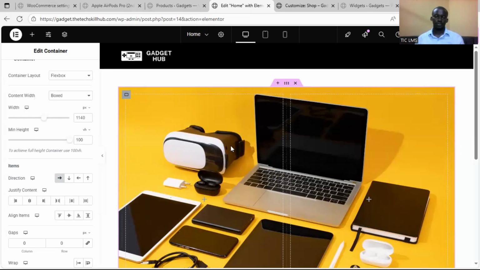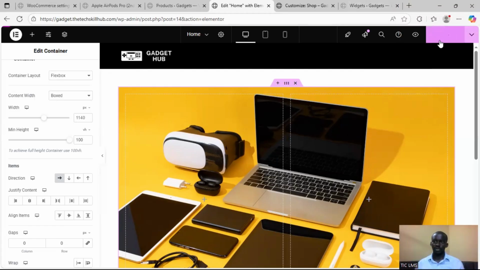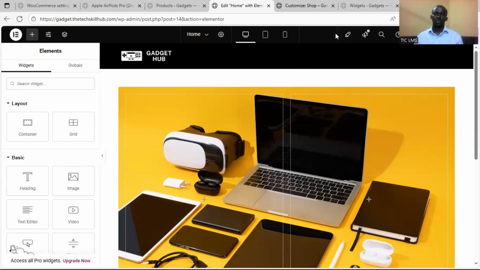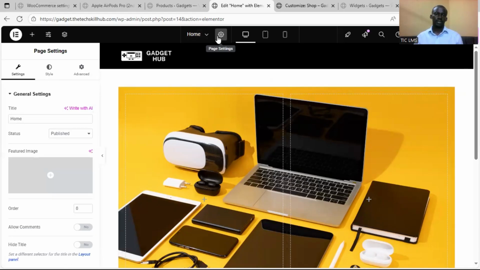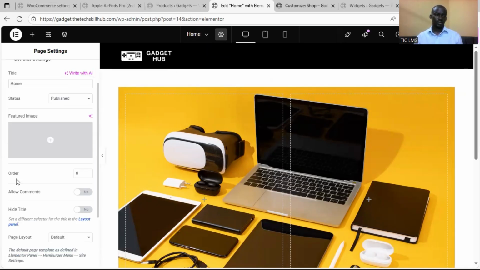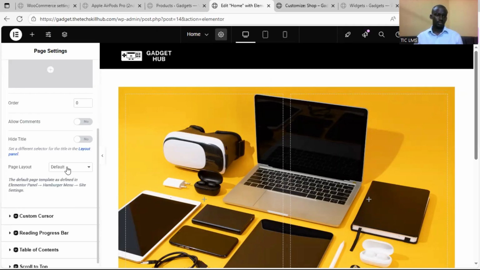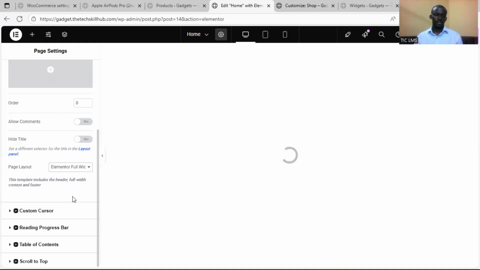Okay, so don't forget that you can easily change this by publishing this, or you can save it. So you can come over here, page settings, and page layouts, Elementor full width.